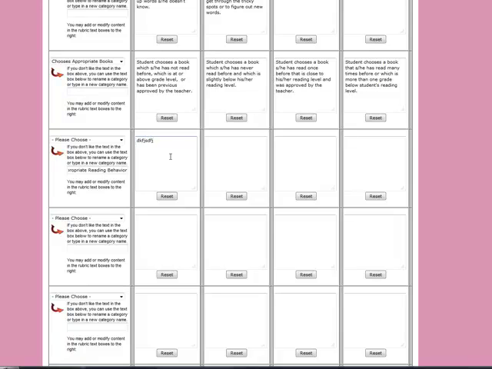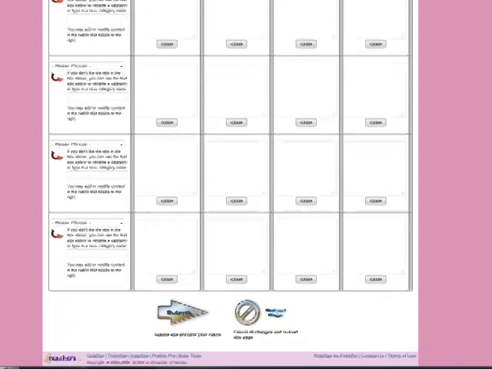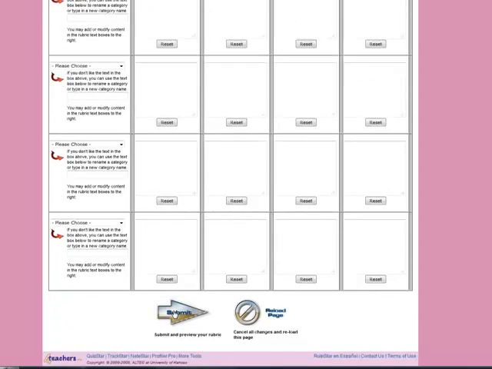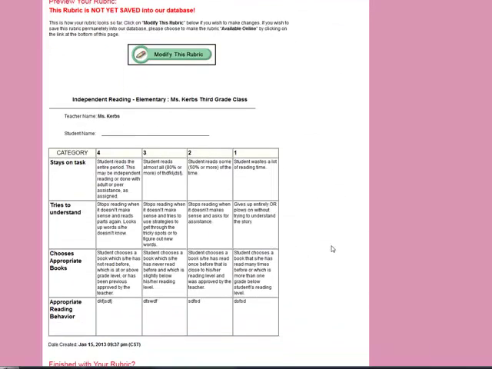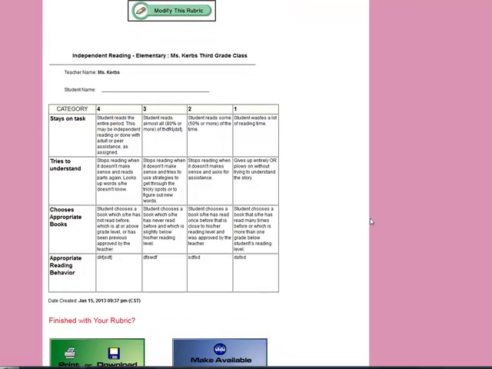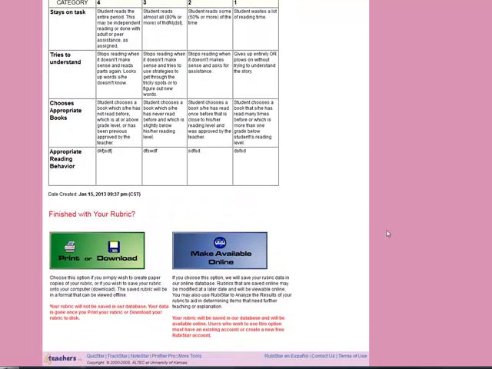And then insert your information here. Once you're finished, you can scroll to the bottom, hit submit, and you have your rubric. Now what you can do is you can print or download it right off of the website, or you can make it available online if you create a login with Rubistar.